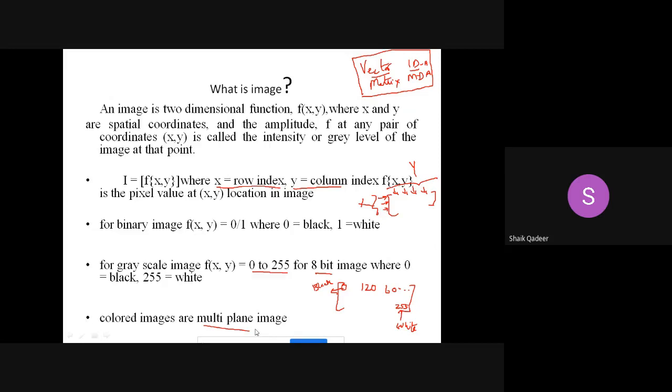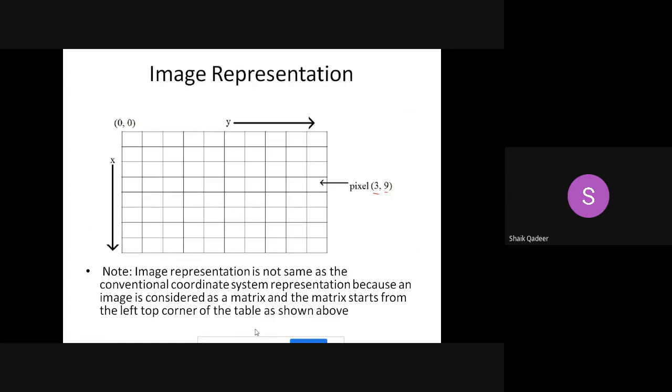So this is the representation of a grayscale image or any binary image. The row corresponds to the x coordinate, y corresponds to the column coordinate. This example is shown for the element of third row, ninth column.